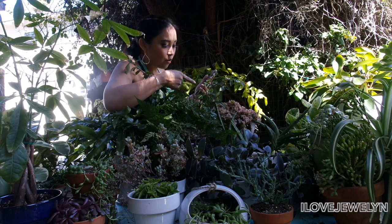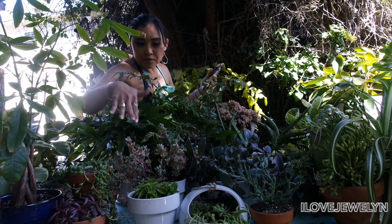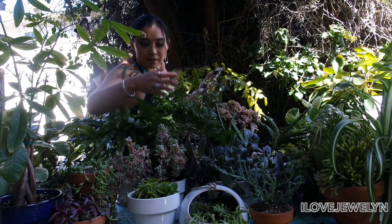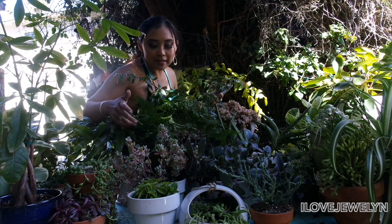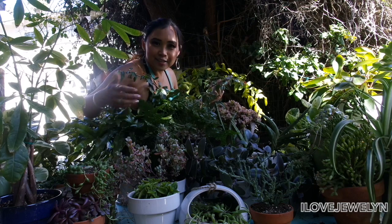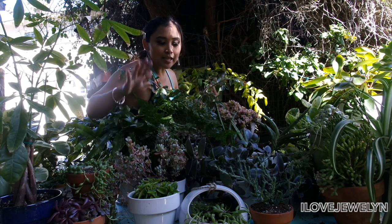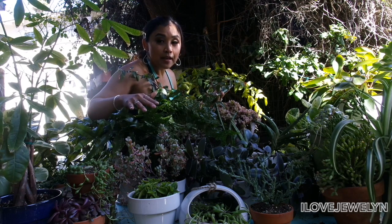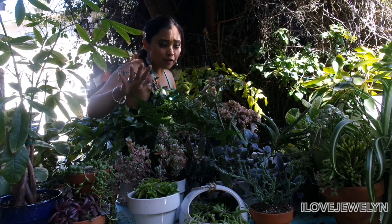My crested aeonium, as well as my sansevieria, my begonias, and a few of these guys down here, my tradescantias, my unidentified babies, and my peperomia got planted up into new planters. There's so much happening in the collection that I still have lots of babies to plant up, so stay tuned. I will do a dedicated Planting with Jewelyn episode on just my cactus fern and my staghorn fern, as I want to use the kokedama for that.